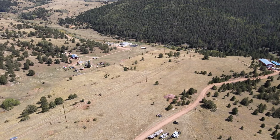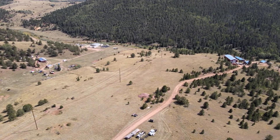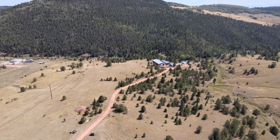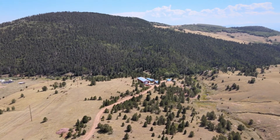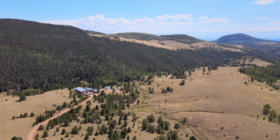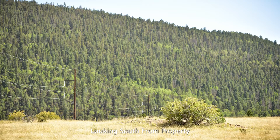As we go around, this is looking to the south of the property. The property is right here, right below those trucks at the bottom and the bump in the road. Now we're going to be looking to the southwest of the property, just kind of different areas of Victor. It's pretty cool. So now we see here we're looking south from the property. You can see that the power lines are close up on the property next to it.